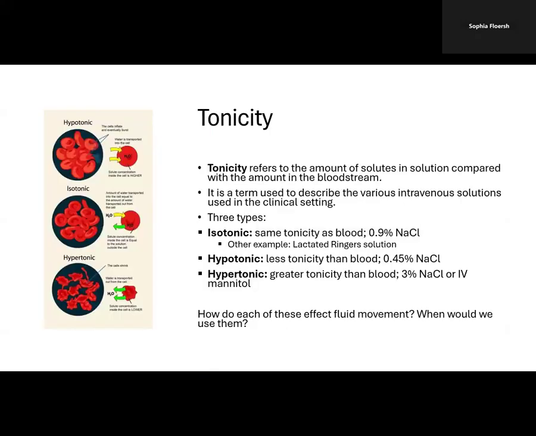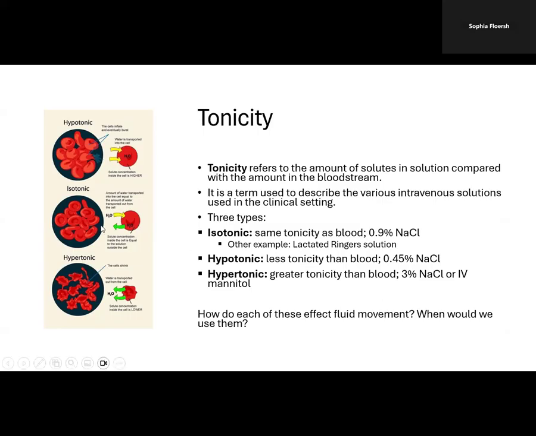Tonicity refers to the amount of solutes in a solution compared with the amount in the bloodstream. So we've got three different types: isotonic, hypotonic, and hypertonic. Isotonic is basically the same tonicity as blood. So this is like your sodium chloride, lactated Ringer's, anything where basically what you give is what you get.